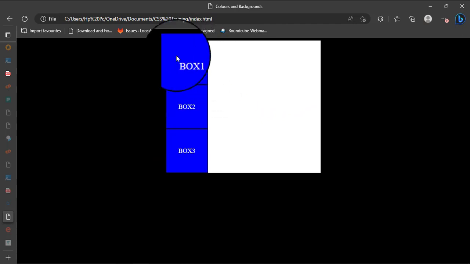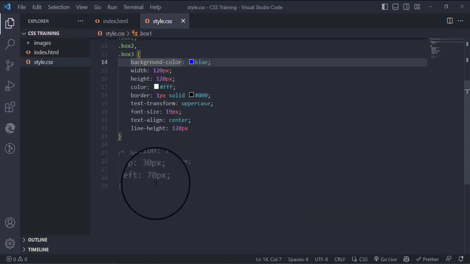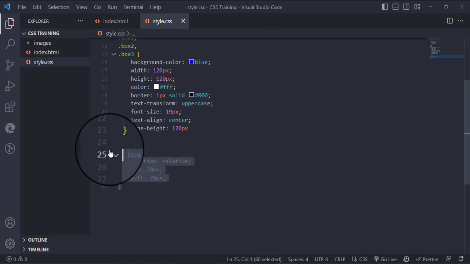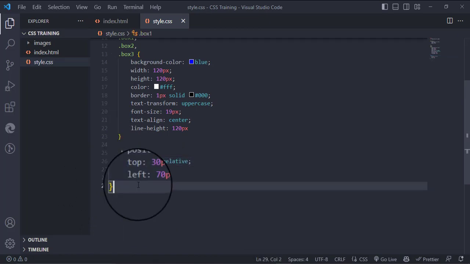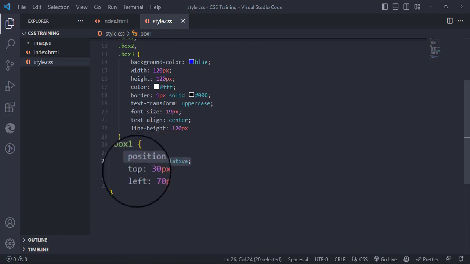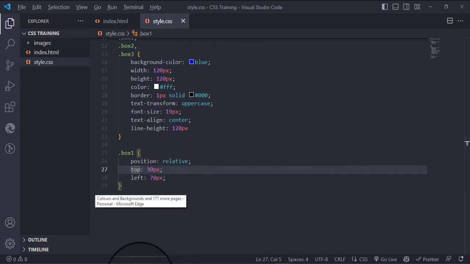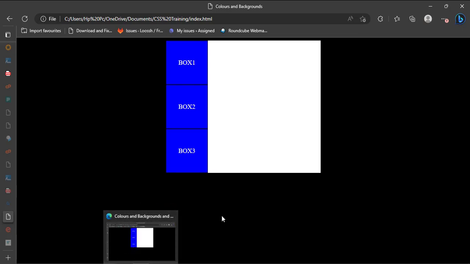Now let's apply position to this particular box one and see how it looks. I'm going to comment this out, and then on box one, I'm applying a position of relative, right? The top property is 30 pixels and the left property is 70 pixels. Let's go see what that does on our website.